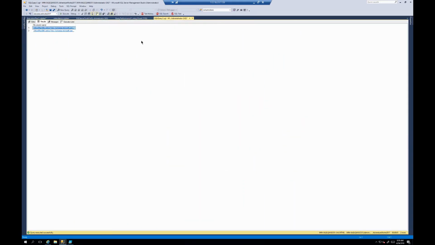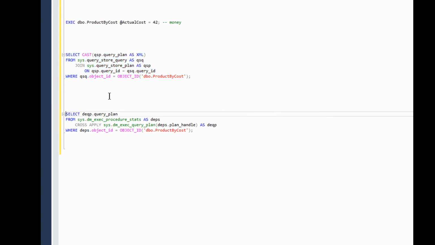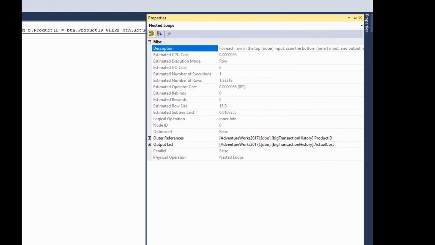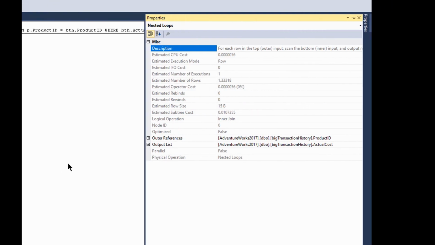Now let's take a look at one other thing. If we go back over here and we run a query against the plans that are currently in the plan cache. Now the query plans stored in the plan cache are absolutely the plans that were used to execute the query. So if we retrieve that, again, take a look at the results and open up that plan. Again, we get that same plan coming back, but once more, if we take a look at the properties, there are no actual row counts, there are only estimates.